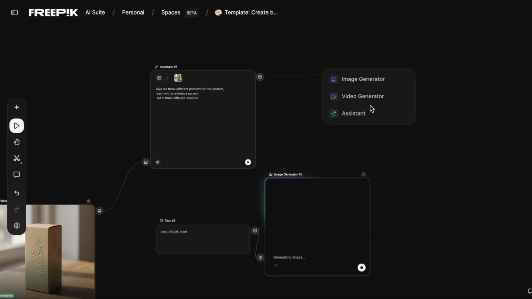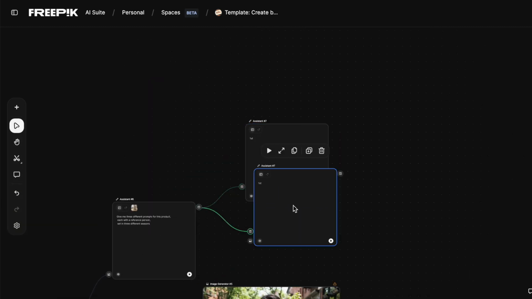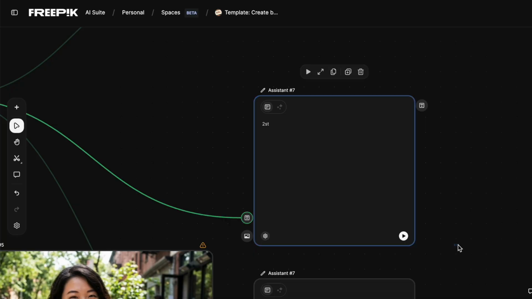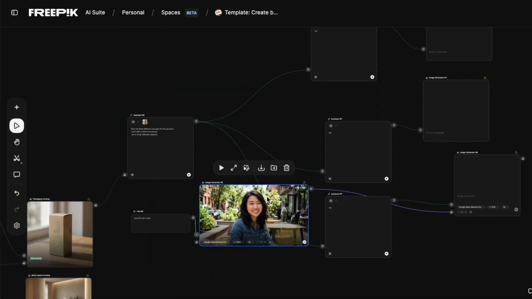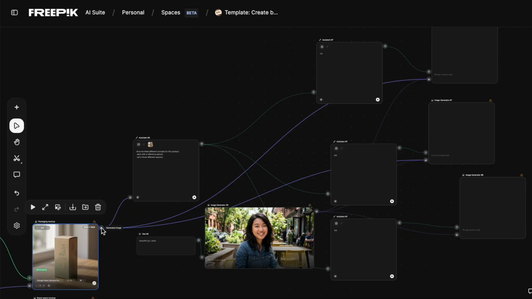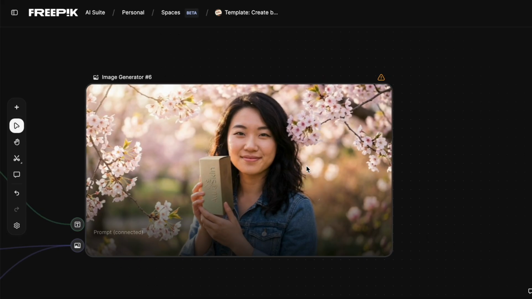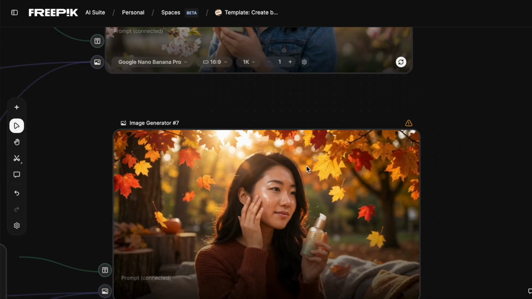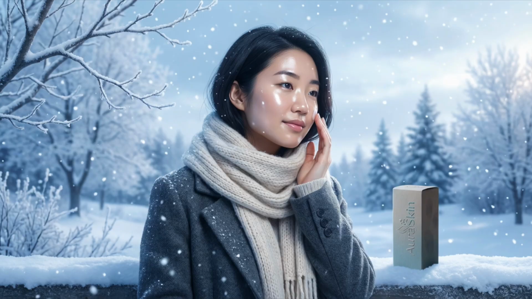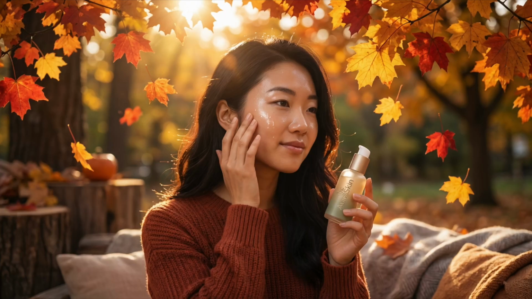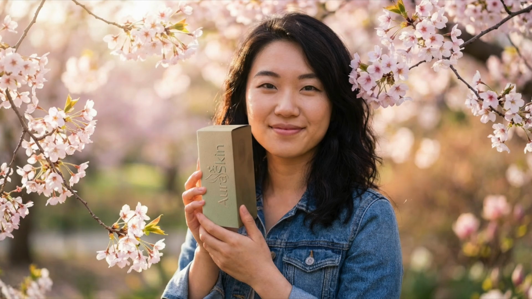To generate 3 different images, I create another assistant node. I label it first and connect it to an image node. And I connect the character nodes and the cream image to the output for perfect similarity. This looks absolutely amazing. Just look at the facial consistency, it's spot on. The product is replicated perfectly. All 3 seasons are clearly represented, and the image quality from Nano Banana Pro keeps impressing me.